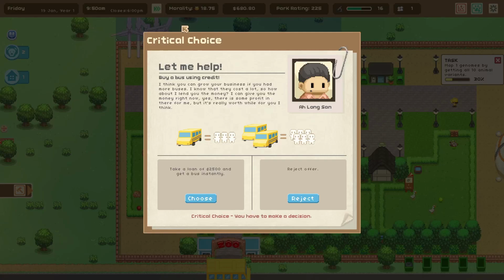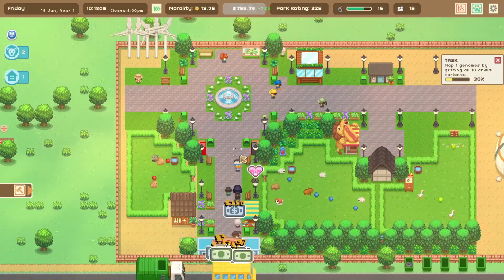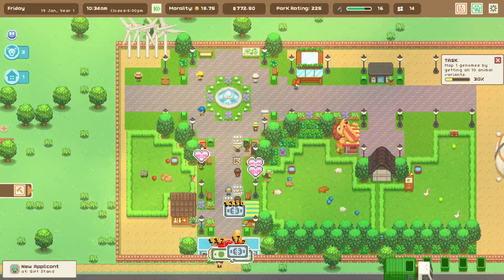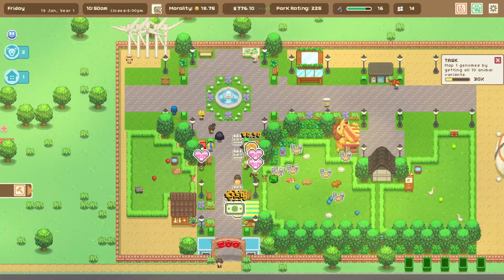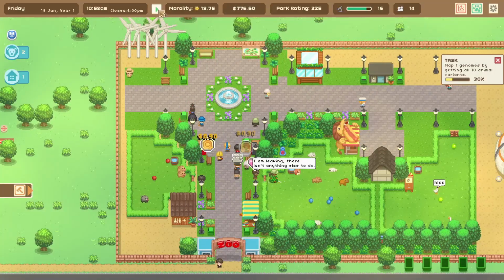I don't know, because we're going to have to repay that loan, and I think the buses are 2,000 base price. I'm not going to take that because I don't want to be paying off a loan. I want to be careful about that, because that's going to be one more expense at the end of the week, and we're not doing poorly. We haven't seen anybody not fitting on the buses just yet.